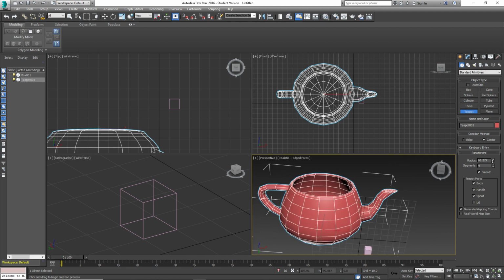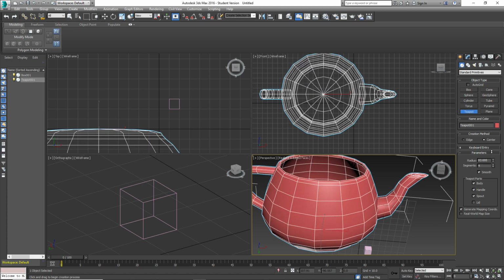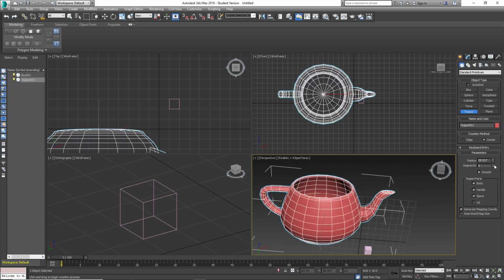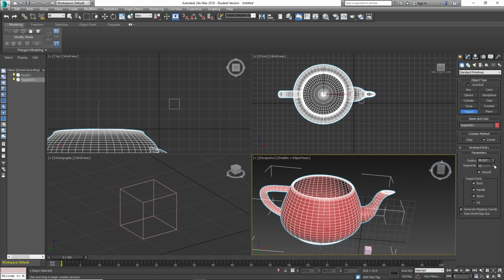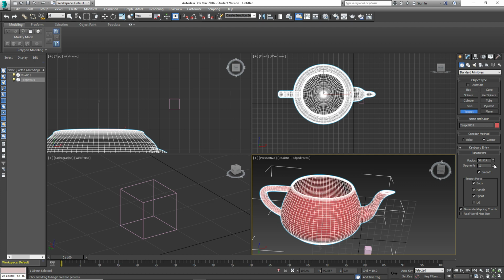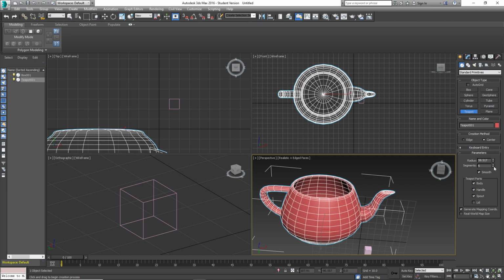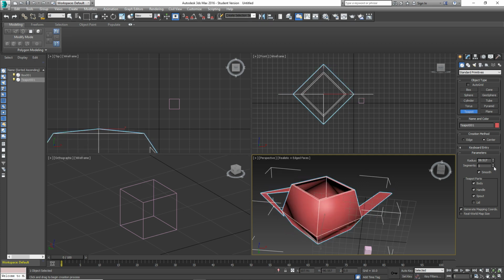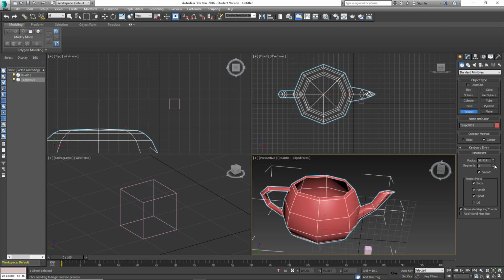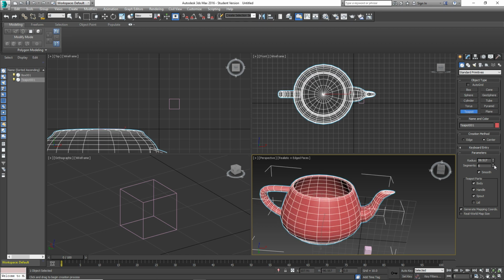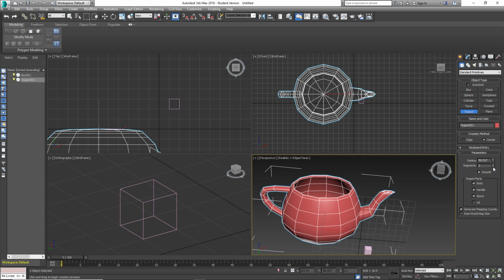You edit your radius, pulling it up and down to make it however big you want, and segments will define how smooth it is. You can bring this up as high as you want as long as your graphics card and or processor can handle it. The higher poly you go in a scene, the more demanding it will get on your computer. For GTA, which is what most of you will be modeling for unless you branch off into other games, you'll normally stick with a lower poly object.